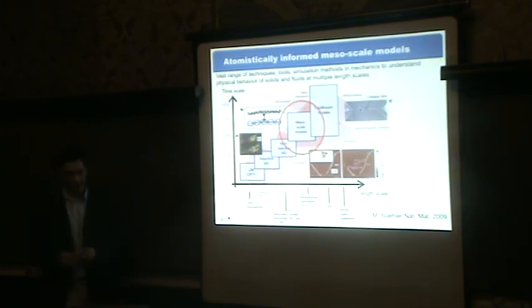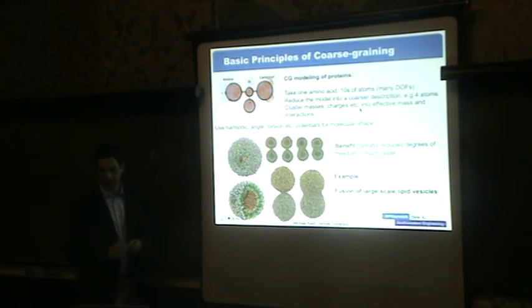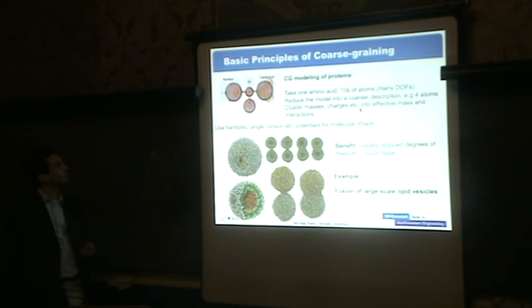And basically what we are talking about here is, we were looking at classical molecular dynamics. Now we're looking at mesoscale models, so basically coarser descriptions of the actual systems that we're looking at. And the basic principle of coarse graining is generally simple in terms of what we're trying to do. It's very similar to reduced order models that we have in continuum scale.